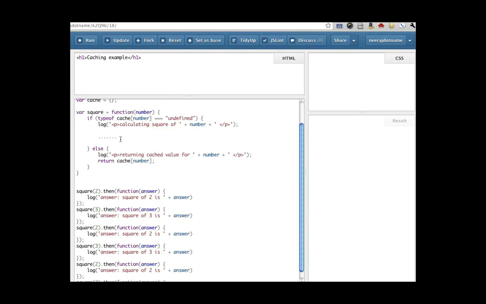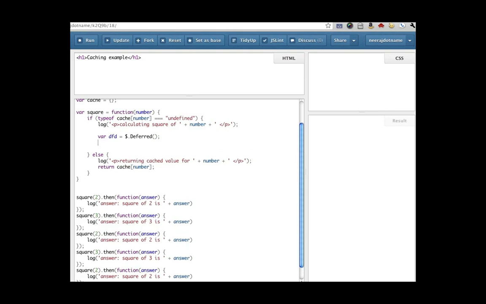So here first I will declare a variable dfd equal to $.Deferred, and then I will go ahead and get the answer. Ideally all the vars should be declared in one single place, but here I am declaring them individually. So the answer is number square.